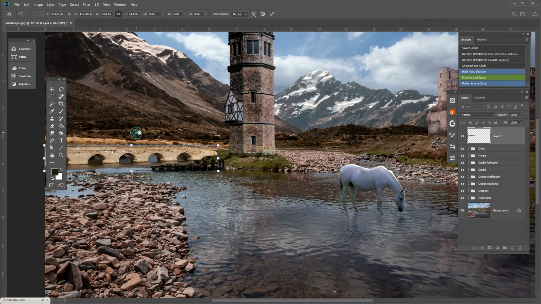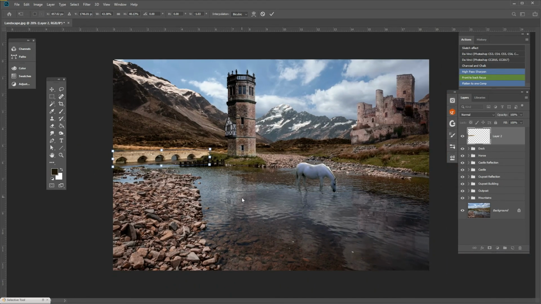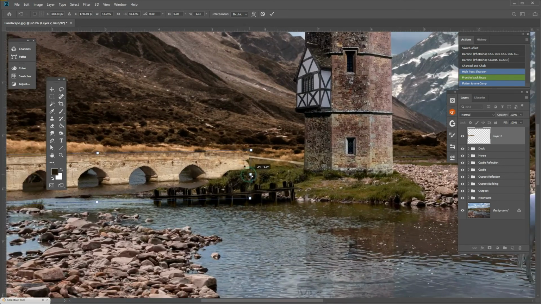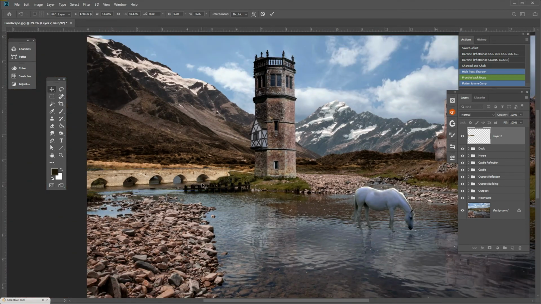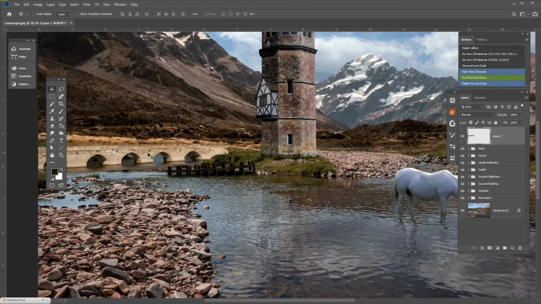And just get this thing in position. Yeah, I'm pretty pleased with that.